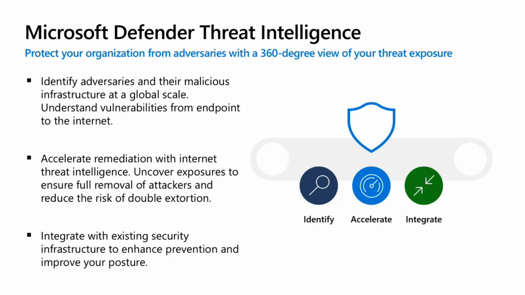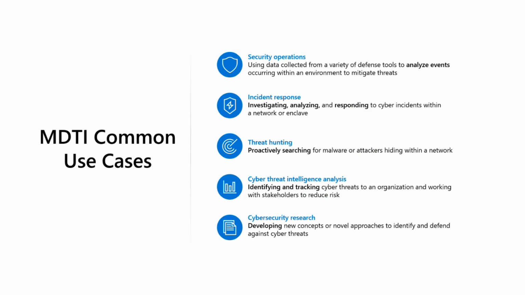So part of the use case for this threat intelligence, there's actually a number of different use cases. Besides just threat hunting or investigating an incident, you can do things like intelligence analysis and cybersecurity research. So as a partner, one of the things that you can do is make that part of the offering that you sell to customers: you'll do cyber threat intelligence on their organization, and against the attackers that are typically their adversaries.